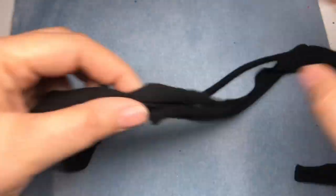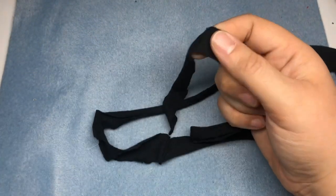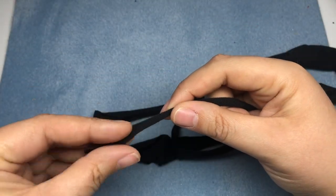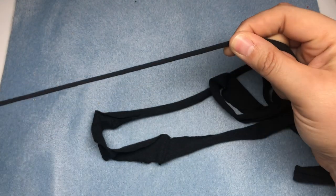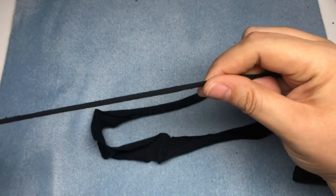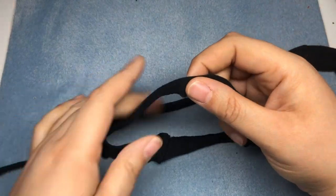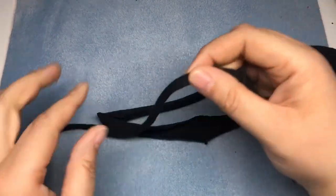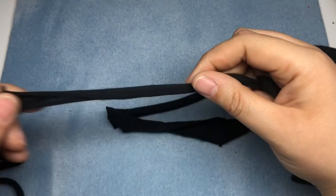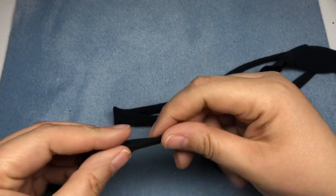Now that I have a continuous piece, I am just going to stretch. And like I said earlier, this shirt had seams on the sides, so we're going to see those in here, but I don't really mind them. We could put knots there. Or if you do mind the seams, you can just trim them out and you won't have a continuous piece. Like there's a seam right there, but you'll just have some pieces of t-shirt yarn.